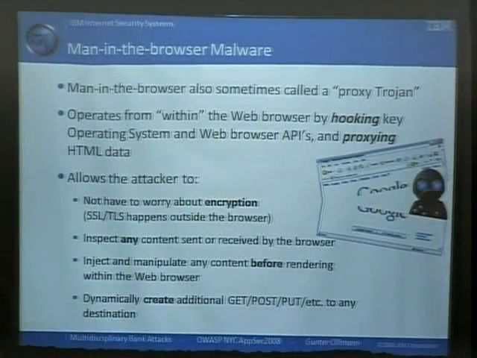They can inspect any content sent or received by the browser. They can inject and manipulate any content before rendering it within the browser. And they can dynamically create additional GET, POST, PUT, you name it, at any time to any destination from within the browser while the person is operating it.